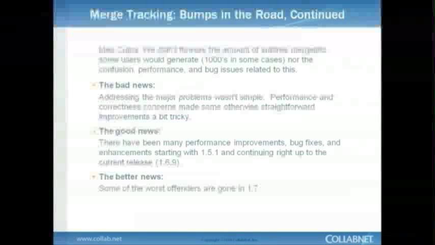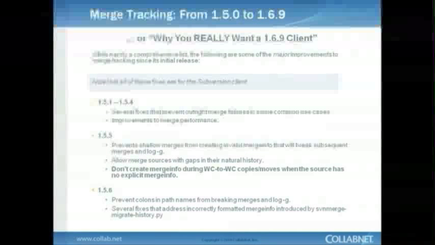Now, the good news here is, starting with 1.5.1, we have rolled out an almost continuous stream of performance improvements, bug fixes, and enhancements related to merge tracking. The better news is that in the forthcoming release of 1.7, the worst offenders I mentioned on the last slide are going away.